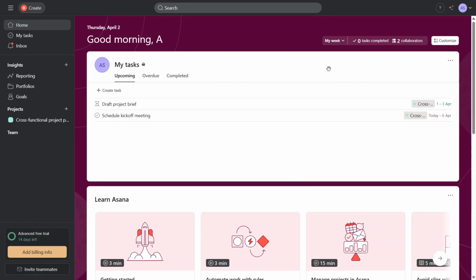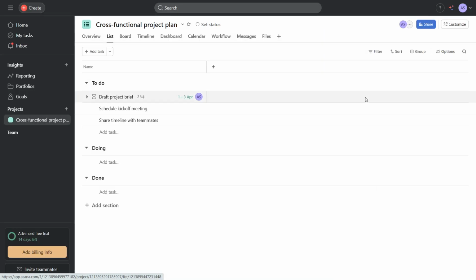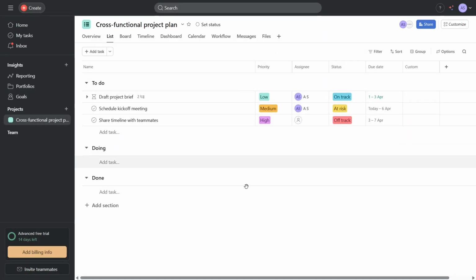First, make sure you're logged into your Asana account and looking at your main dashboard. On the left-hand side, you'll see the panel that contains all your navigation, including a section called Projects. Under this section is the list of projects you have access to. Find the project where you want approvals to be automated and click to open it. Give it a moment to load and make sure you're on the main view for that project, whether that's a list, board, or another layout.